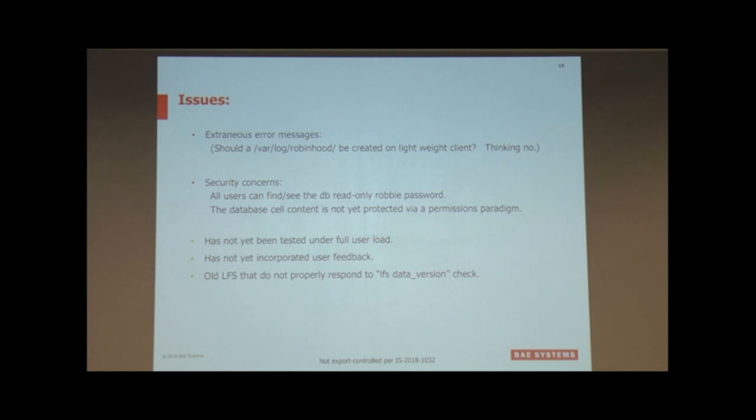So again, our issues are those little nuisance messages. I said I'd like to see if I could do something a little better about that so my users don't necessarily say, but I had an error. The biggest concern we have about this right now, from our point of view, is the security. Our current method for using the Robbie read-only access to this Robinhood database from an HPC compute node is that, one, if the user happens to cat a DB password file, it's not hashed, it's read-only, but it's sitting there in a .db file if they know where to look.